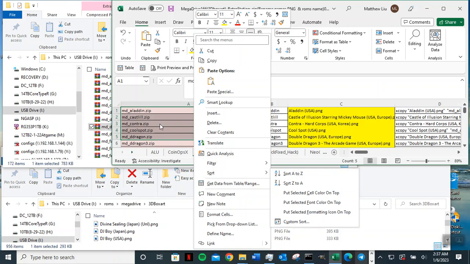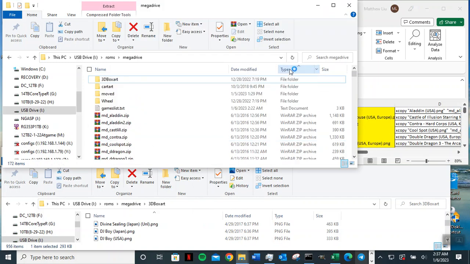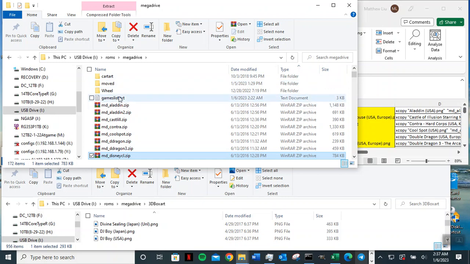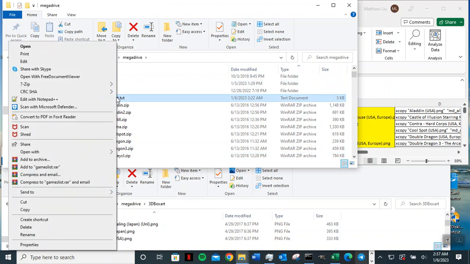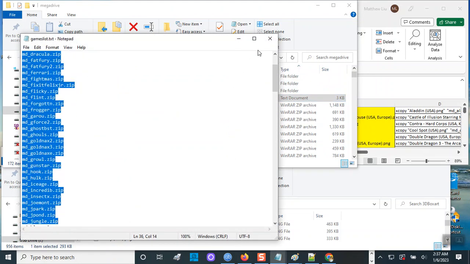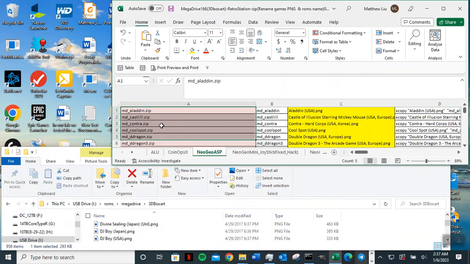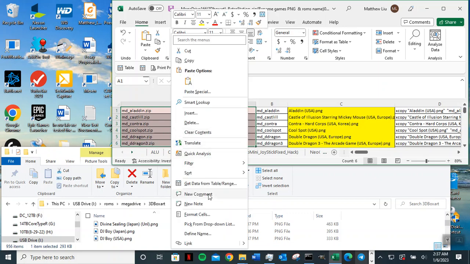So I open up the text file and then I sort it. The way I open it is I view by type, and there's the text file, and I just pretty much open it up, copy everything, and then paste it. And once I paste it, I just select all of them and sort it by alphabet order.